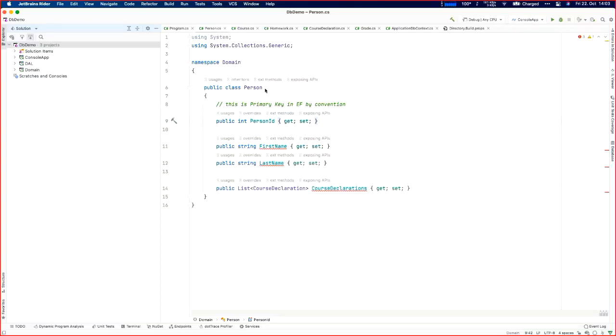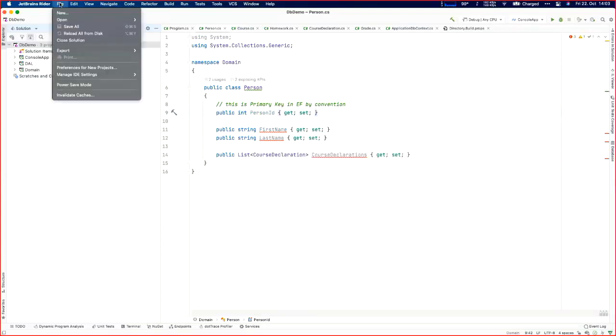No, now I got it. So I had to do this. File, invalidate caches.